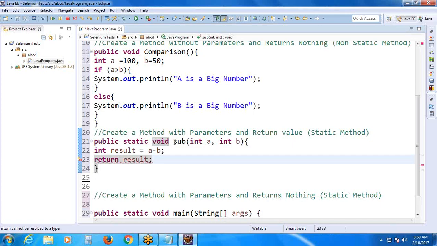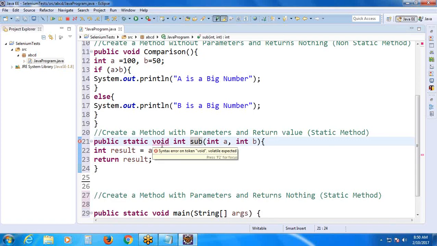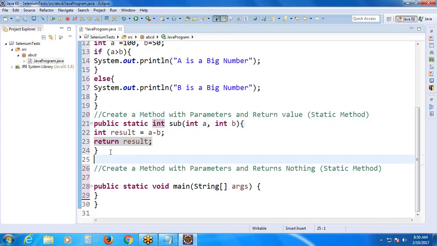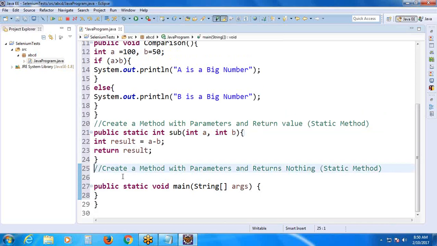Here the method return type is required after static, int. Actually, void is not required for this one, static only. Now okay. Observe, Preeti. Now there is no syntax error. Yes, sir. Void is only for return type, nothing else. Next you guide me, Preeti, for this one.